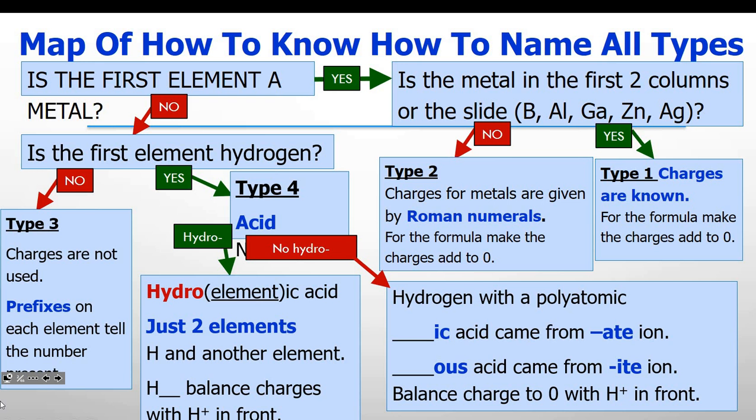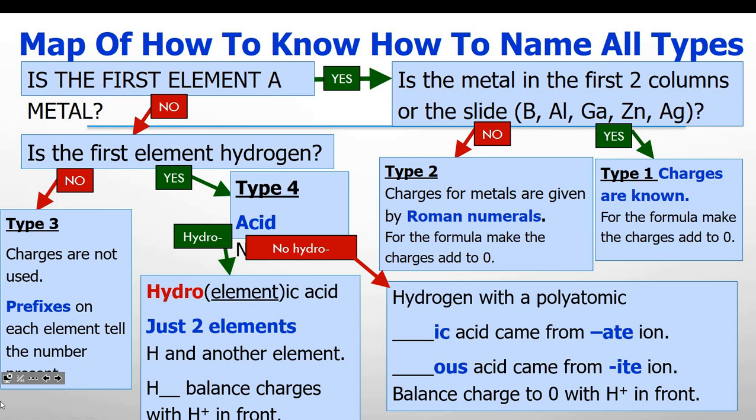So this is just a quick map of how to name all the types on the periodic table. And hopefully that will help you as you remember down the line, because you're going to need to keep referring back to this, even in this section that we're going into. So if you are struggling with the last section, please come in and get some help with me so that naming and writing formulas becomes second nature, because that's what you need to have it do.